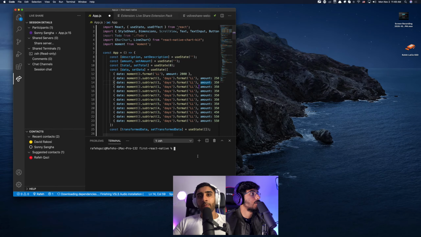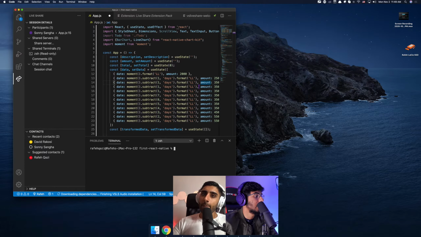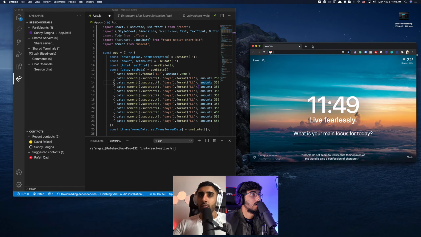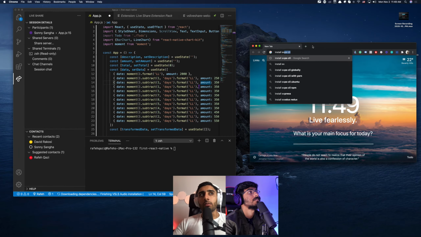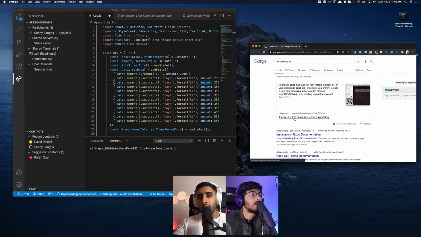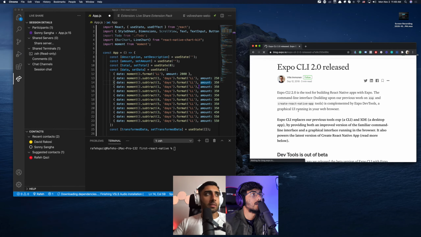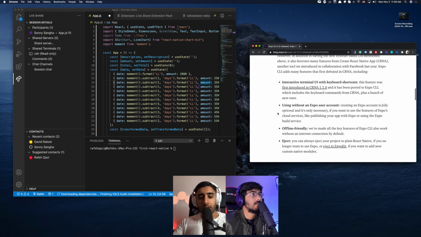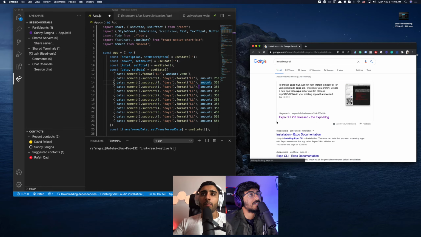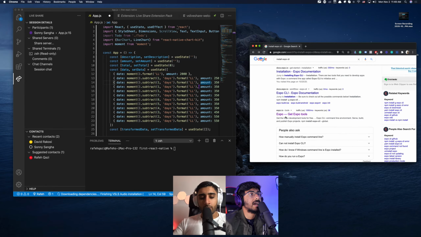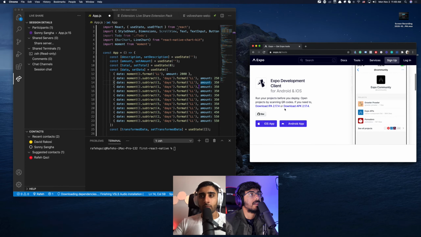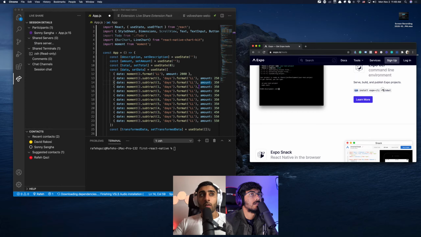In order to run this app on this computer, I believe we're going to need to install the Expo CLI. Is that right? That's right. Expo CLI is going to allow us to run it. If you guys don't know what Expo is, it's like a way to run a React Native app. It just makes it easier to run React Native apps instead of needing so many different things, even Xcode, honestly. I don't think you need Xcode to make this work, right? I don't think so. In fact, we'll check it now.